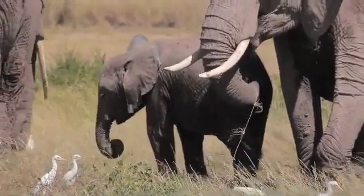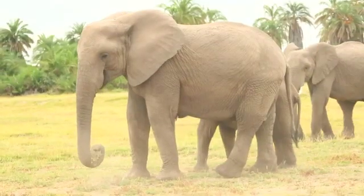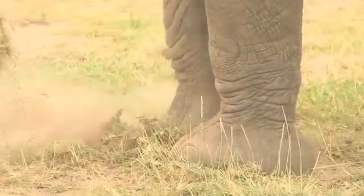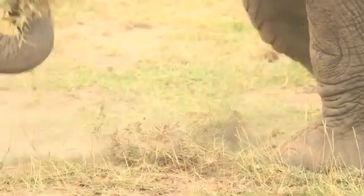What you find though is that it takes them a long time to learn the processing skills that they need. For some grasses, elephants kick up the roots because that's where most of the sugar and most of the energy is, and learning to do that behaviour takes calves quite a long time.